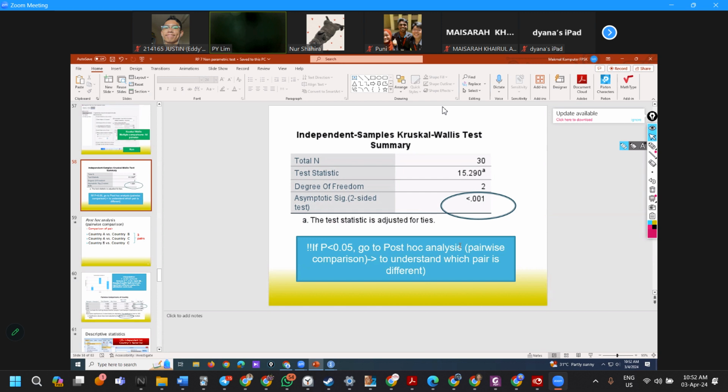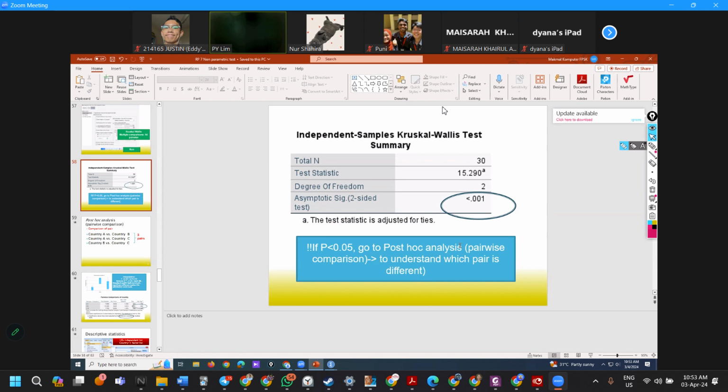If it is significant, you can do this second option. If you use the second option to run the Kruskal-Wallis test, it is acceptable. Bear in mind, it's acceptable. But because most undergrad students, we just teach the first option, maybe you are not familiar with this. You might not hear your friends from other fields using the second option, but the result is 100% same. It's up to you, 100% same.